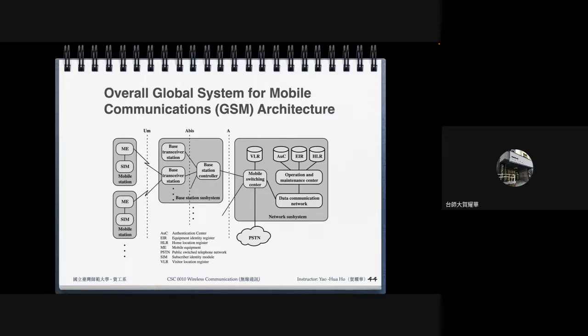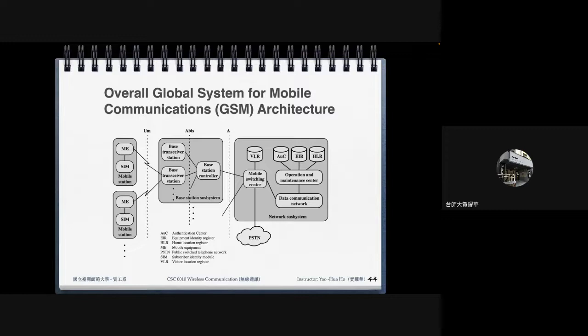Now the GSM architecture still has on the left side a mobile station, mobile nodes, or mobile phone. You can think of it this way. They still connect to a base station transceiver. Then the base station transceiver connects to a base station controller. So it now has a little architecture to it. A set of base stations are controlled by a base station controller. The base station controller then connects to a mobile switching center, kind of like a mobile telephone switching network. Then the mobile telephone switching network connects to the public switched telephone network. We take a look at each one of them.